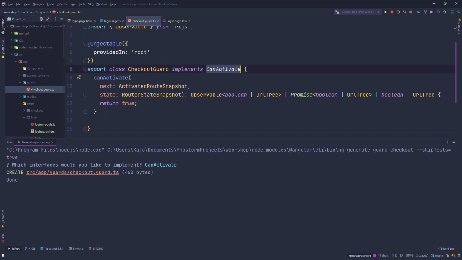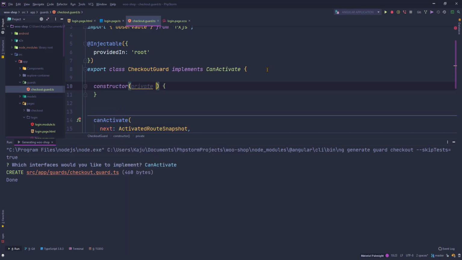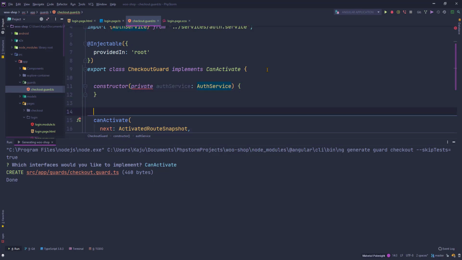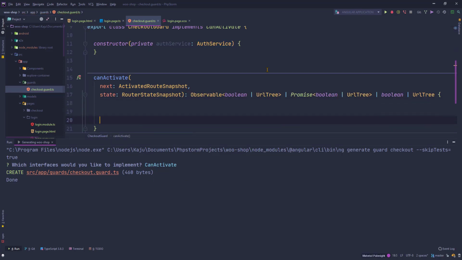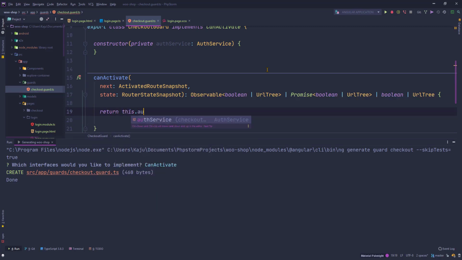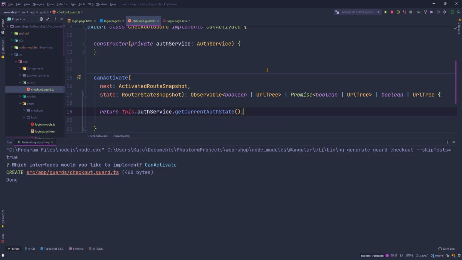So it implements the can activate interface, and you need to return either true, false, or observable of boolean, or promise of boolean, or boolean. So what we will do, we will first go here in our constructor, inject the auth service, and this has this auth service dot current auth state.